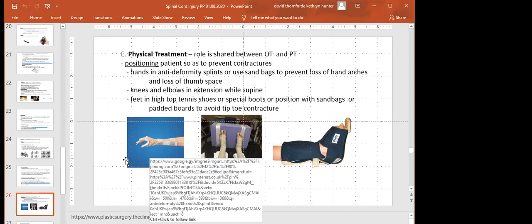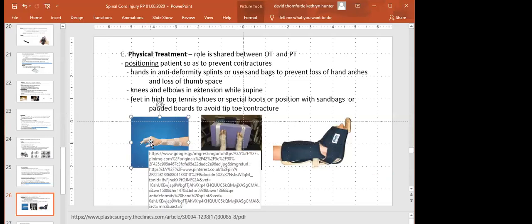It maintains this arch, the transverse arch, and you can't see it on the slide, but there's also another arch of the hand that goes through the MCP joints, and those are arches you need to maintain while the person is recovering. You also need to maintain the web space here. People who have full use of their hands have elastic skin there, so as they pull their thumb and their hand apart, it stretches, and they can pull their thumb a distance to grasp large things.